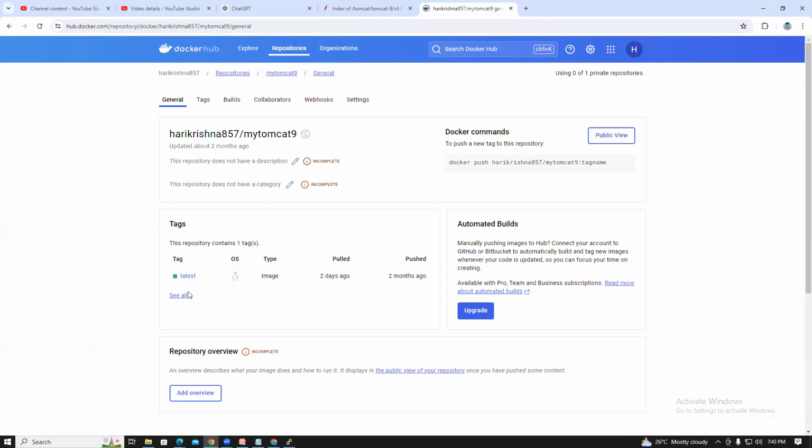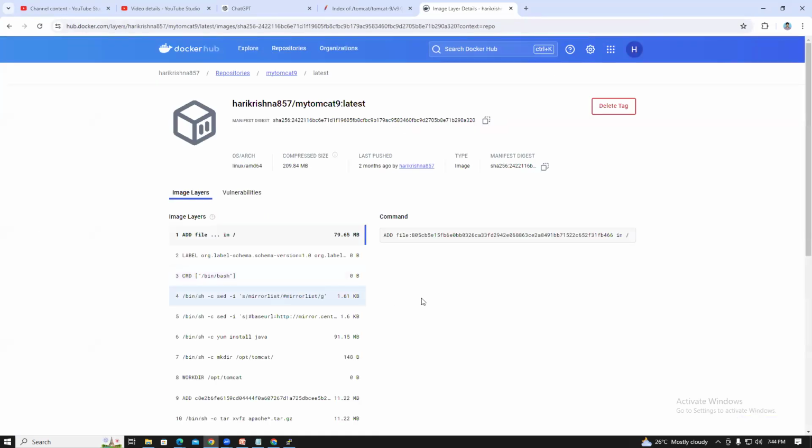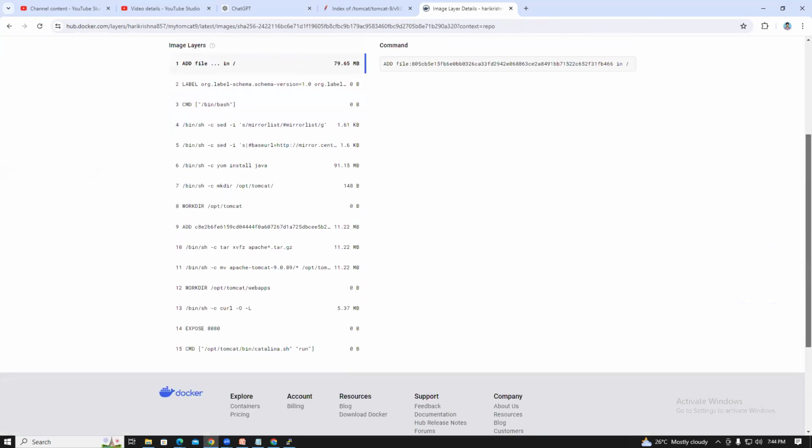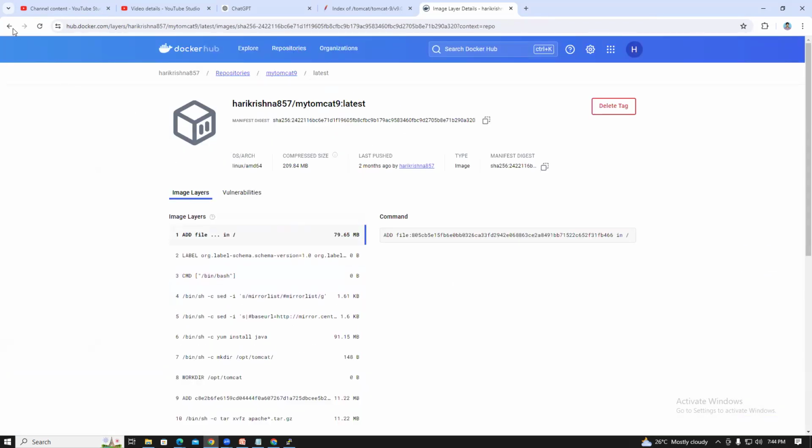Pull, not push, guys. Apache Tomcat. Yeah, let's pull this, guys.